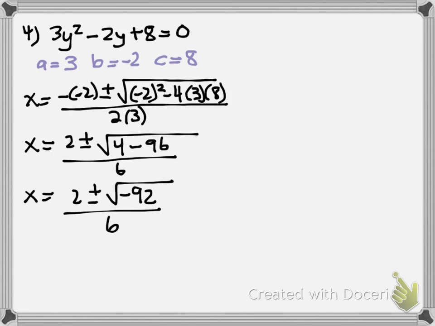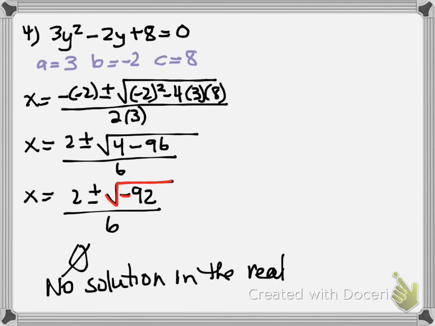What's the problem in this, where we're at, Serena? This is mathematically, in our real number system, an impossible thing to do. So in the real number system, we can't go any further than this because we cannot take the square root of a negative. So what we say is there's no solution. You can use the symbol there, or you can say the words no solution. And the real answer is no solution in the real number system, because you will find out in Algebra 2 how to take the square root of a negative. Okay? It's kind of an interesting thing.